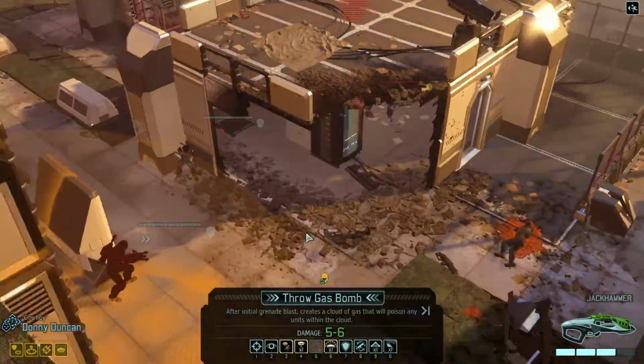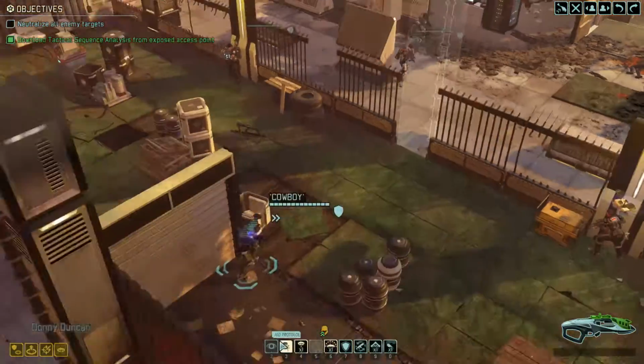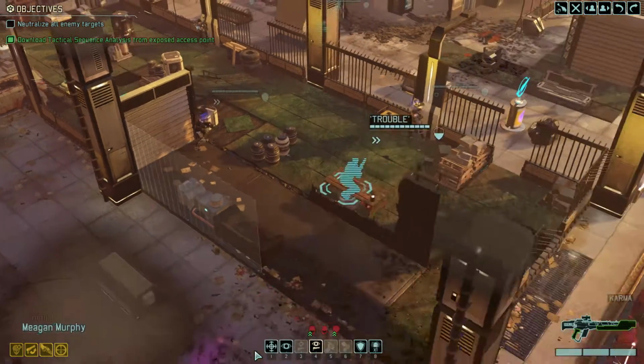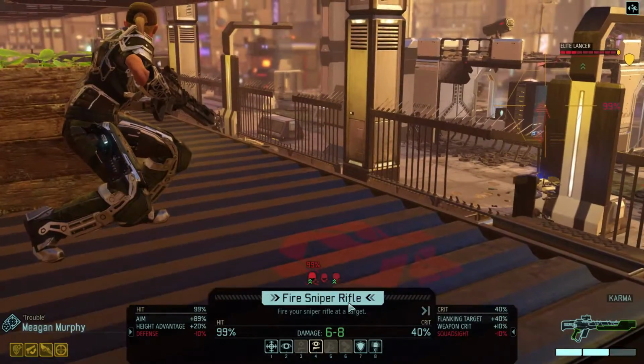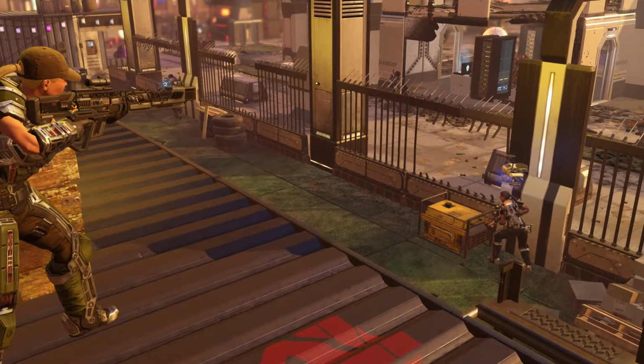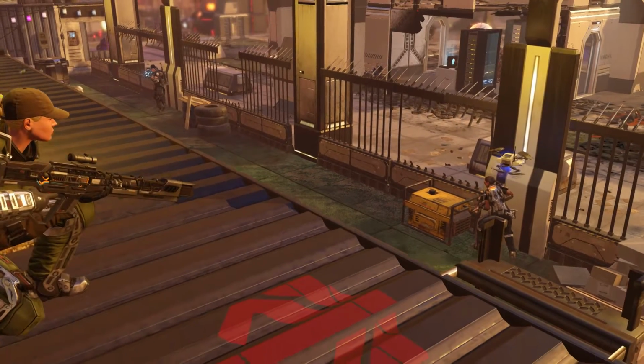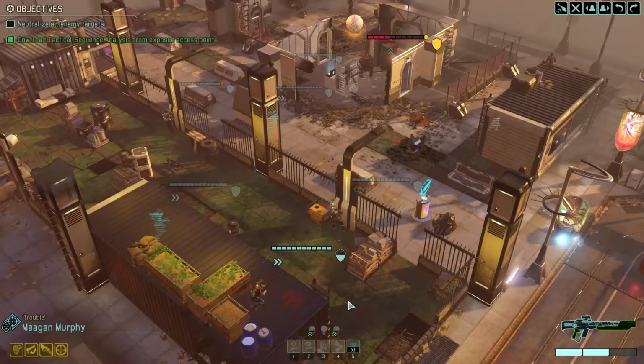Actually, now might be a good time for the Mimic Beacon. Alright. My plan's coming together here. Cowboy is not going to shoot. Cowboy's going to throw the Mimic Beacon, which means this Elite Lancer's got to die. I said the Elite Lancer's got to die. Hit the armor!